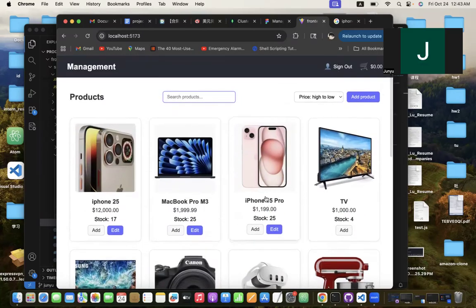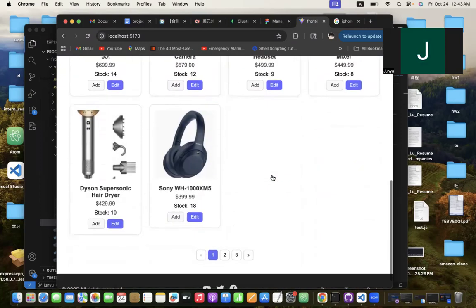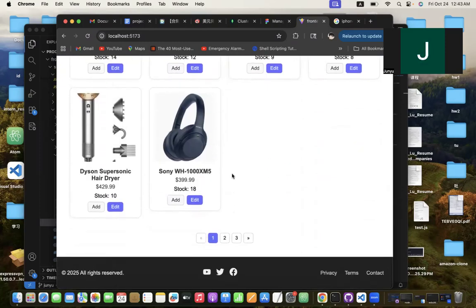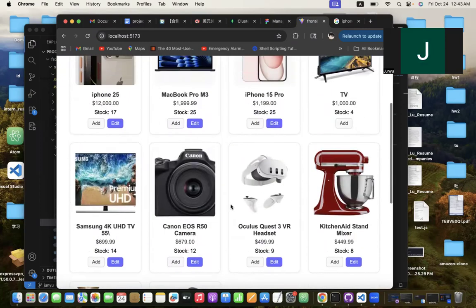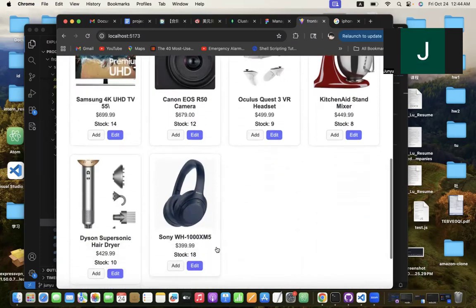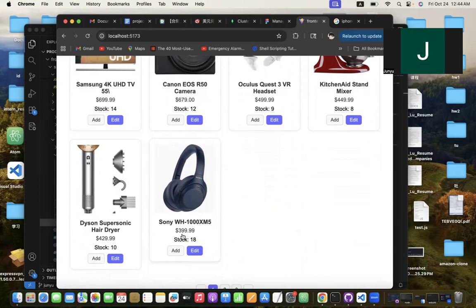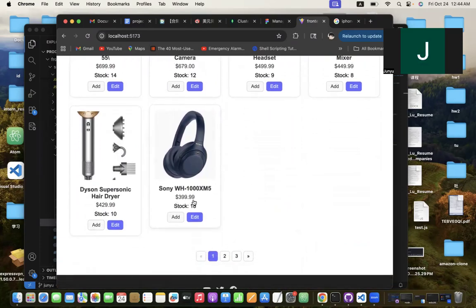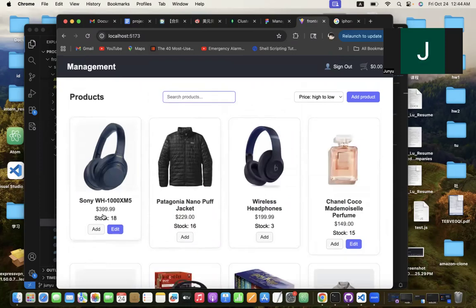Every time you reset and choose the sorting, it will go back to the first page. Now the price is decreasing, decreasing, decreasing. We almost have $400 here. Now we go to the second page.